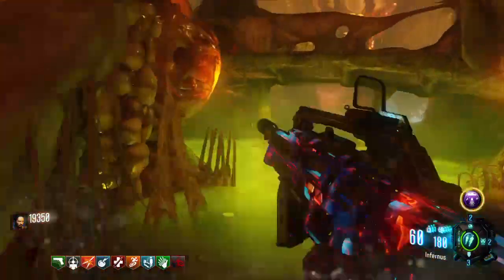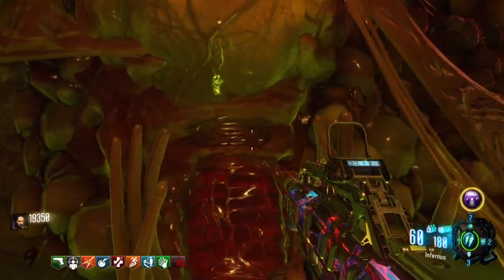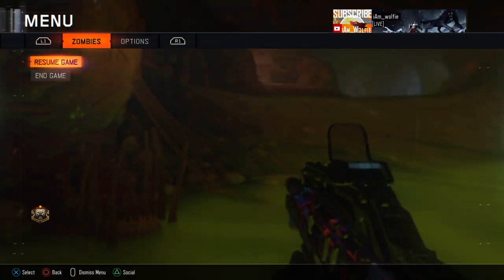Alright, the round has changed. We can go back inside the beast. We'll place our egg down. But see, we didn't get an egg. So, again, the simple mistake. I'm trying to teach you guys what mistakes not to make, and how much time it's going to cost you.